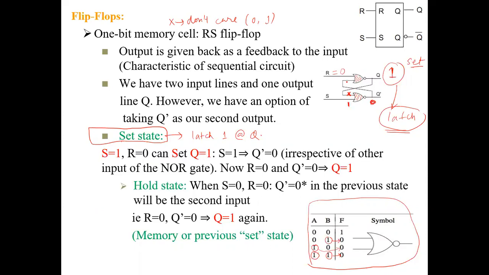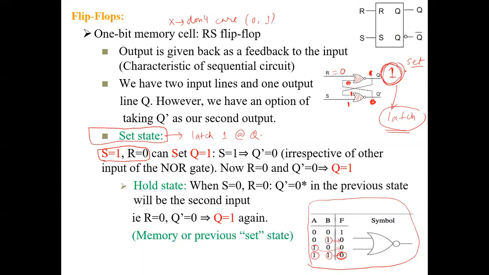So when this is 0, what is this? 0. Then this is already 0 because that's our choice, right? Our choice is S equals 1, R equals 0. So when R equals 0 and this input is 0, then what is your output? 1. So now this X is no longer X, this is 1. Then 1 and 1 gives you this 0, right? There again is the same process. So this 0 goes in here, and this is already 0. Then you have 1, you have 1. So you set it to 1.